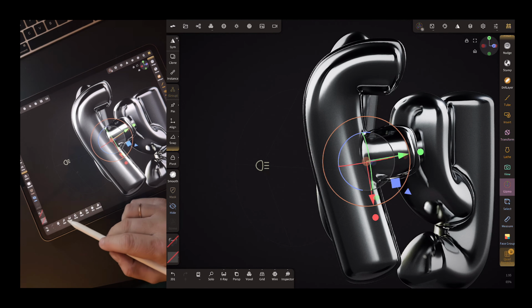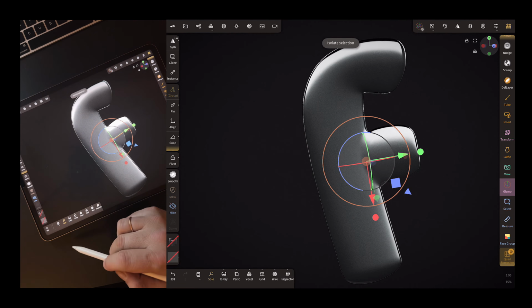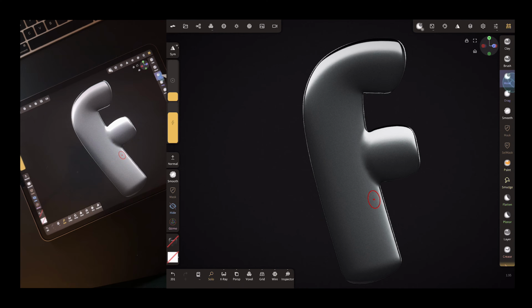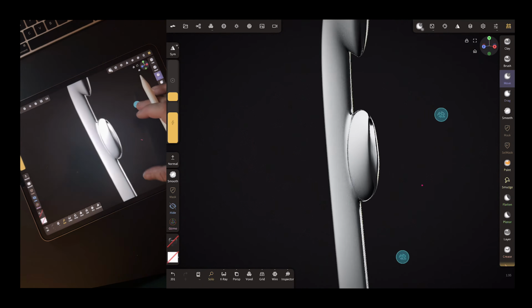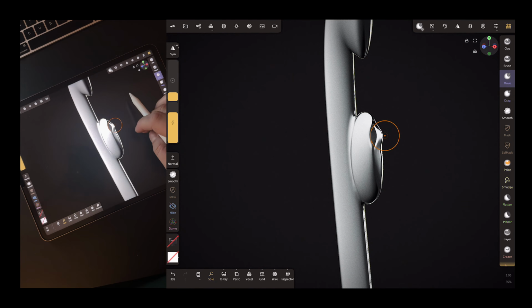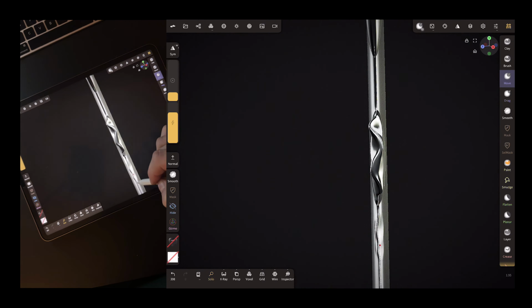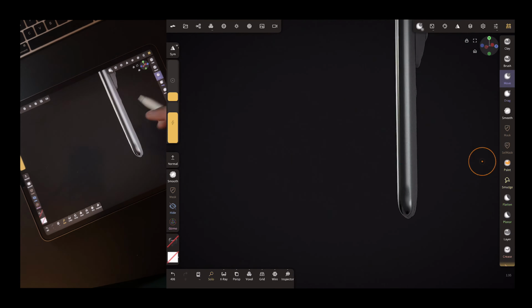Once we have done this, I will switch to the solo view using the button in the bottom left menu. This allows us to focus only on what we have just created. Next, I will pick the Move tool and start adjusting the edges to give them an irregular look. This will make the balloon appear more natural in the end.